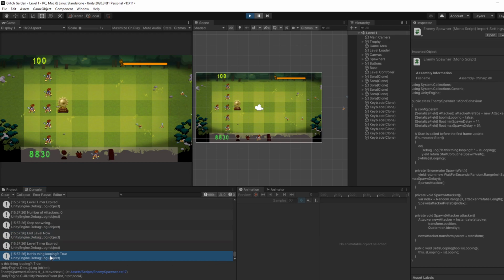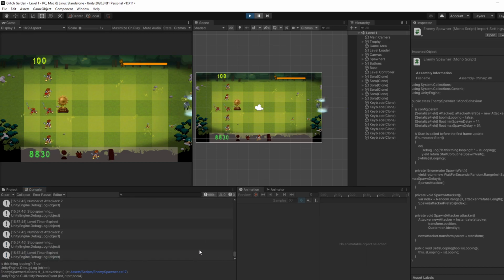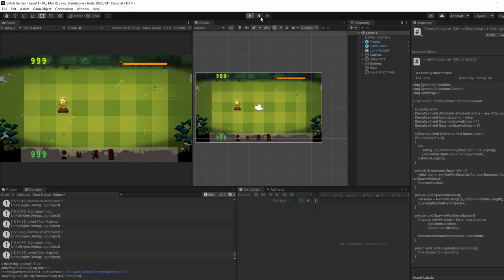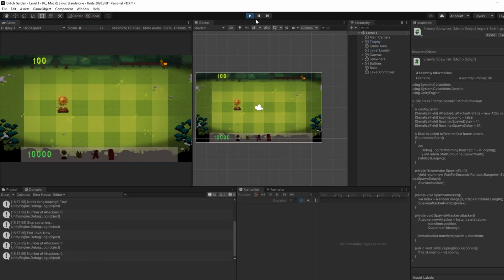There we go, so it does loop. So it never goes to after the loop then. That's weird. Let me try that again.